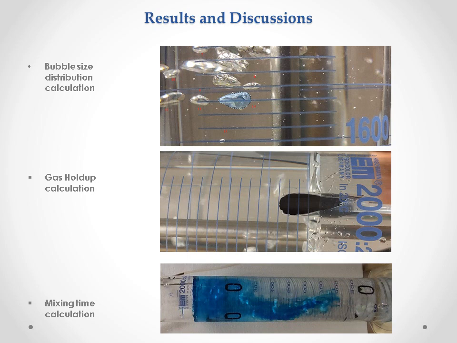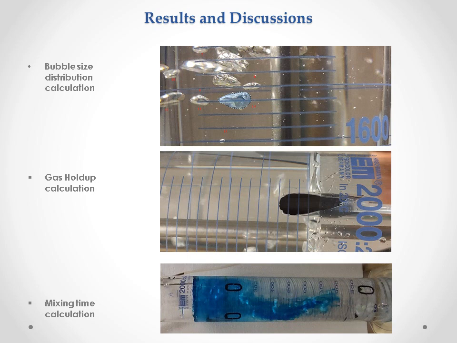Results and discussions. In order to calculate the bubble size in the bioreactor, we use the software PaintNet to process the images of the bioreactor taken while working. With the help of this software, we can calculate the pixel area of every randomly selected bubble. Then we deduce the bubble diameter. For the gas holdup, we use a ruler to measure the level difference of the liquid before and after aeration. This difference helps us determine the gas holdup inside the bioreactor.